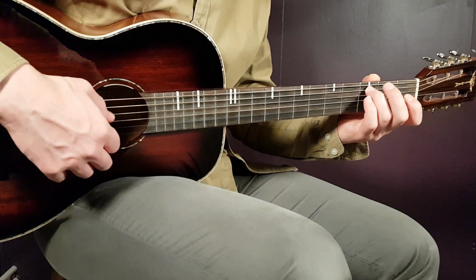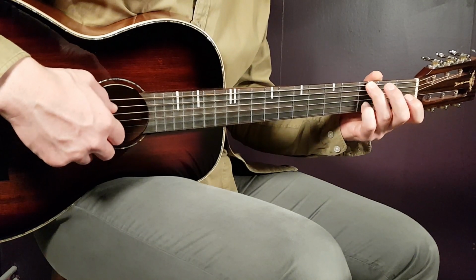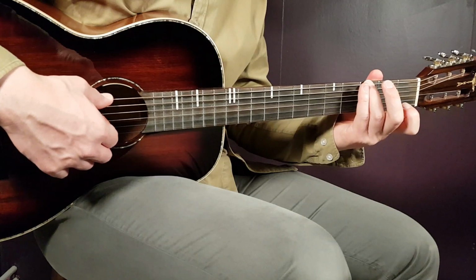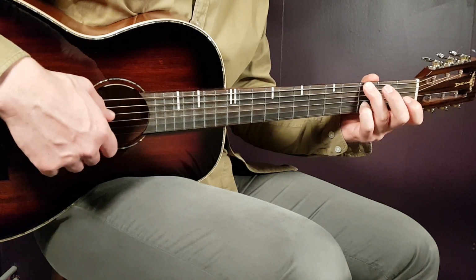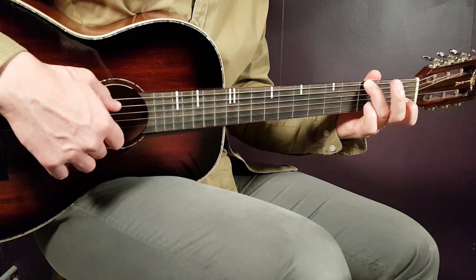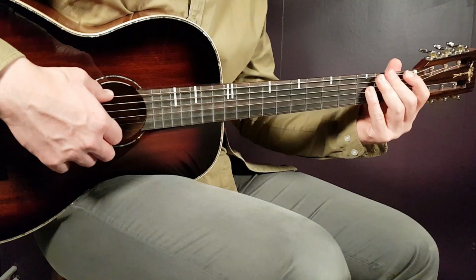The next chord is the G. It goes like this. That is 3rd fret on the E string in the bass. Then open D, then 3rd on B, and 1st on E. So this is what you need to hold here: the bass, 3rd on E. That's the G part.